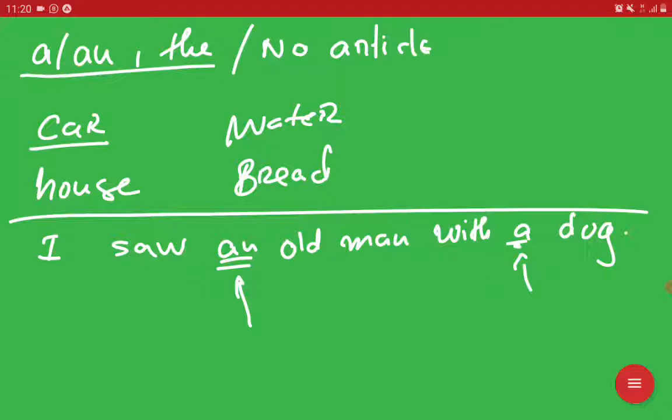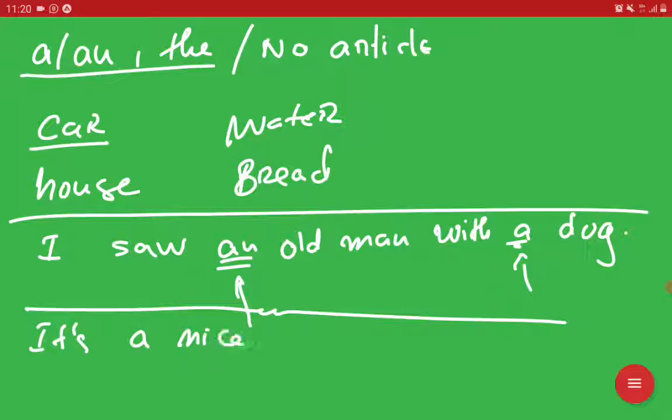Sometimes we can also use A and N when you say what something is or what somebody does. For example, let's go to that circumstance. We can use A and N when we say what something is. Let's say, it's a nice house. Here I'm just saying, what is that house? How is that house? It is a nice house. What somebody does, I can say, I'm a teacher. I'm saying what I do. I'm just using an indefinite article here. She's a lawyer, my mom is a whatever, and so on. You're just saying what somebody does, okay?